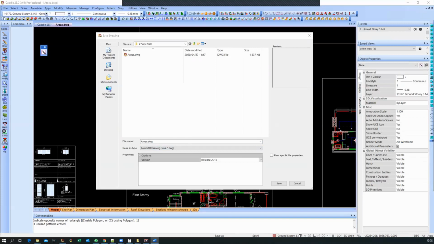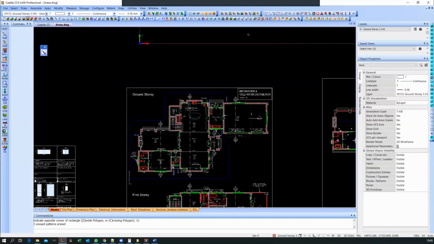Well, the second question is: is CADI 25 just a trial version? How do you acquire a license? When you download CADI as a trial version from the website, it will by default attempt to get you into a trial version. The trial version allows you 14 days to work and save your CADI drawings. After the 14 days, it will revert into what we call demo mode, which means you will be able to work with the system and you can even print with it, but you will not be able to save your work without a valid license.